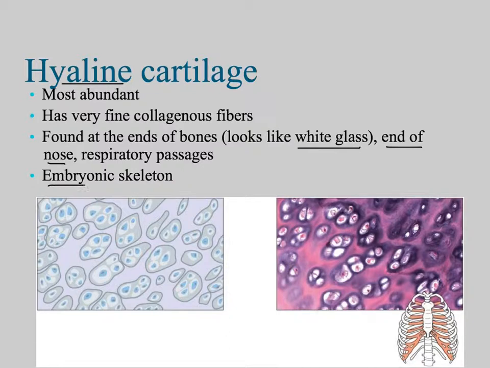In the developing embryo, the skeleton is actually first cartilage, and then bone is laid down around it. In fact, when babies are born, the long bones are still cartilage. They aren't done being formed into bones until after birth. So here, as I said, here's the lacunae. You see the cartilage cells, the chondrocytes, are inside little rooms, and then you've got the extracellular matrix where you find the collagen fibers. So then here is the actual slide taken from the end of the ribs.